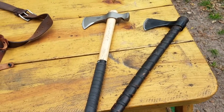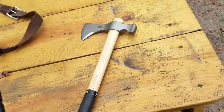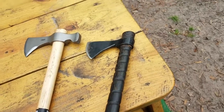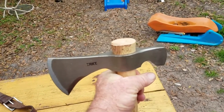Hey YouTube, wanted to get my opinion out there about the... what's Chogan? No, not that one. That's the Cold Steel Frontier axe. So I'm going to talk about that in a minute. But anyway, this thing's a heavy axe, heavy hatchet, a little over 2 pounds.